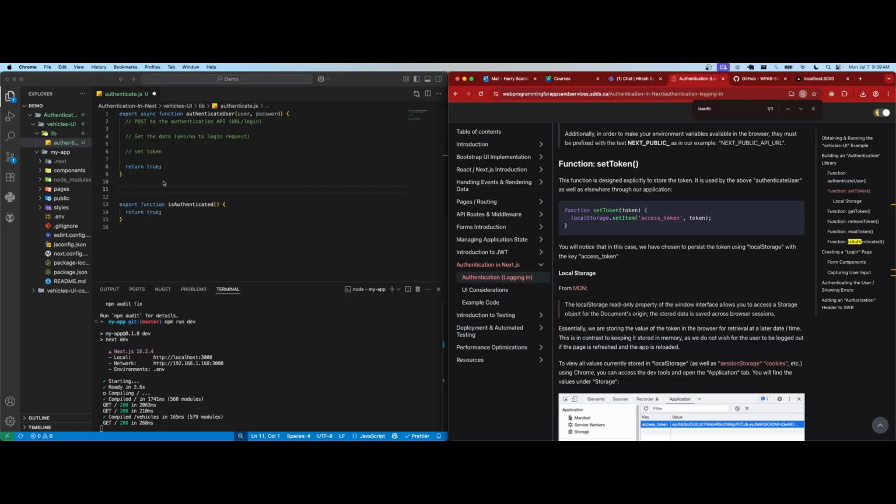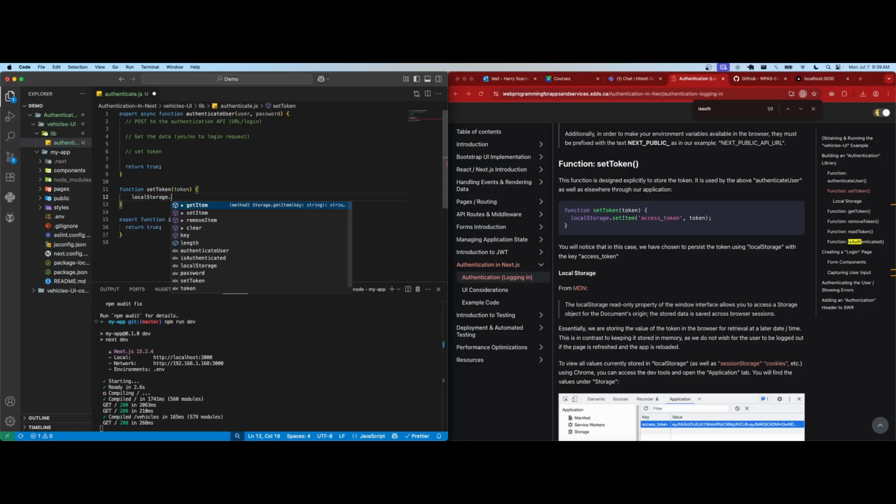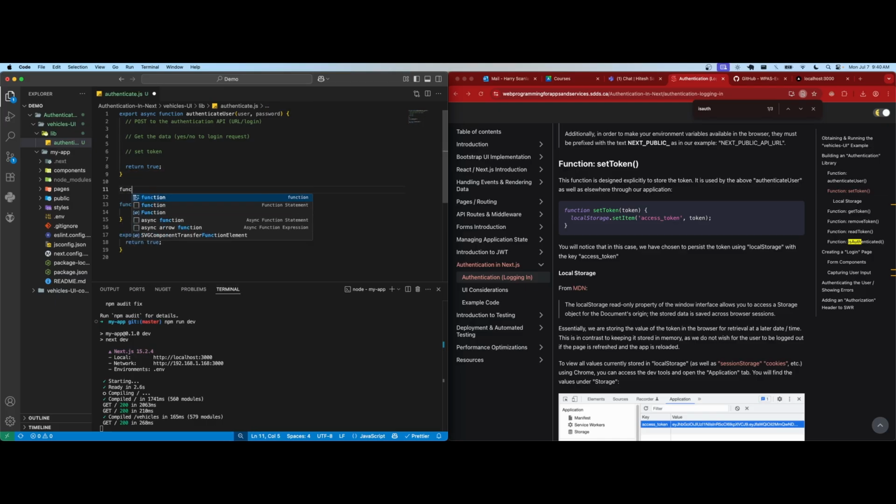So we do need a function called set token, right? So that we have accessors to the actual tokens. So token, and we're going to store this in local storage. Actually, we'll just set the token. We'll come back to the code. We're also obviously going to want to get the token, right? And I guess we could have a delete function.